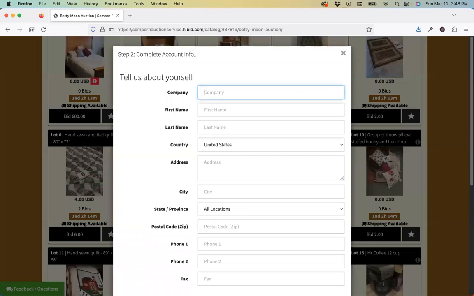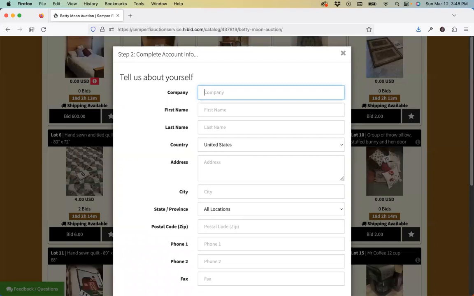Now, keep in mind when you go through this entire process that you're not going to be sent a bunch of stuff or whatever. It's simply to validate that we have a real bidder going on in the system. So just fill in your address, your city, your state, your zip. Make sure you have your information accurate. You do have to select your state from the drop down. And this does not auto-populate information like some of the other ones will. So just type it all in.